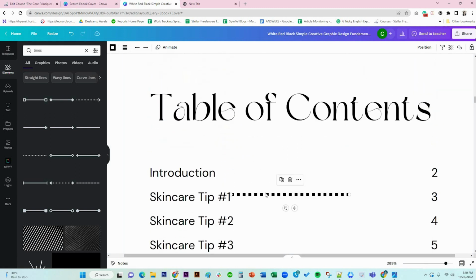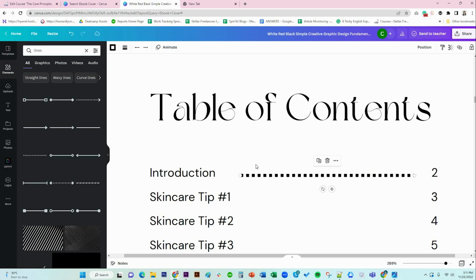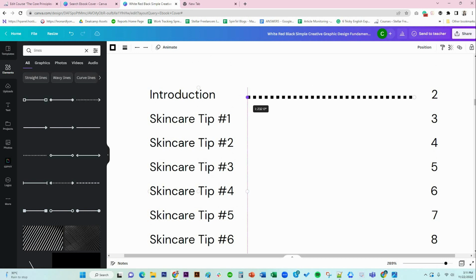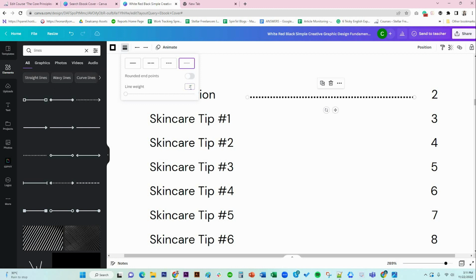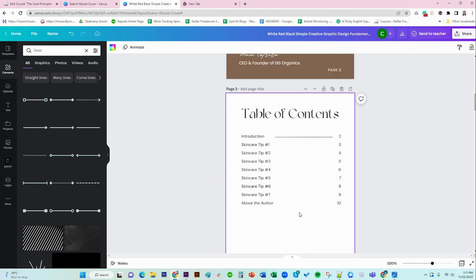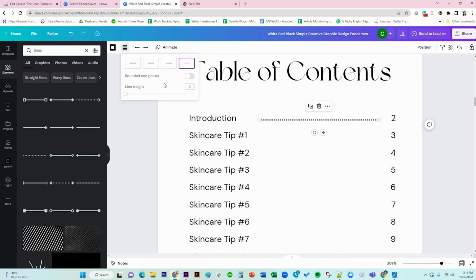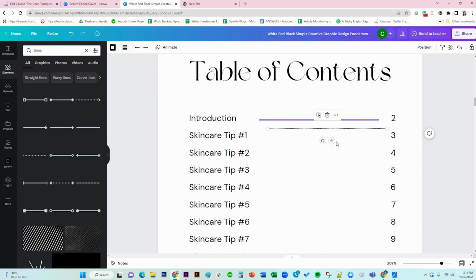Let's zoom in so that we can see. By the way, the line should be the same size as the other, so we will be reducing the line weight to 2. Let's try that, and let's see it in 100%. It still looks too big for me, so let's try 1. Okay, that's it, and now we can duplicate it.